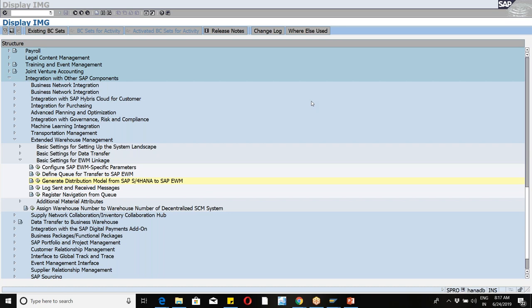Okay, any questions, guys? So far, I mean, we just started. Fine then. So the creation of this master data of the EWM, if I start now also, I'll not be finishing it because I have only another 10-15 minutes. So I'll start creating this master data of the EWM in tomorrow's session. If you're having any doubts, please let me know, guys. If not, we'll catch up tomorrow, and then we'll finish off this integration part first, and then we'll go to the master data of the EWM one.